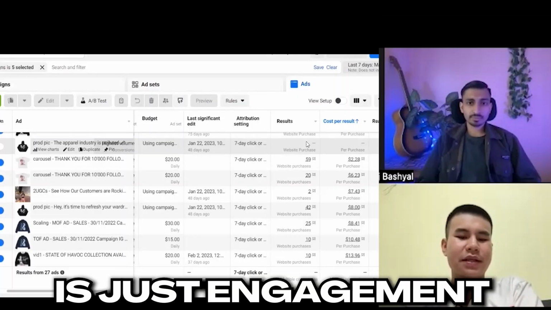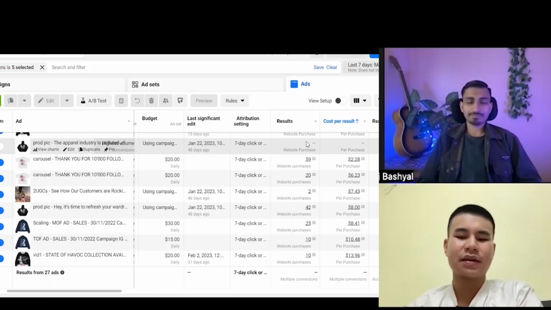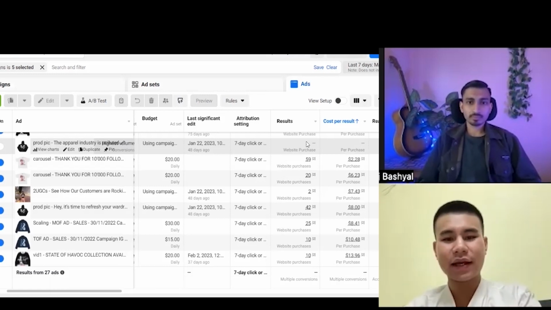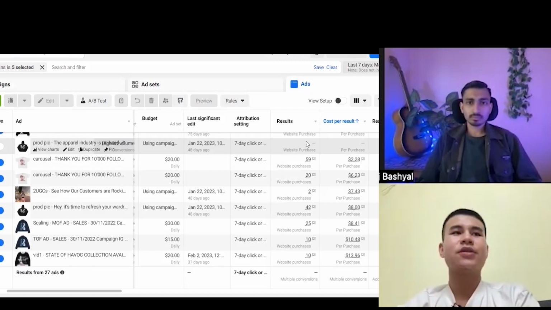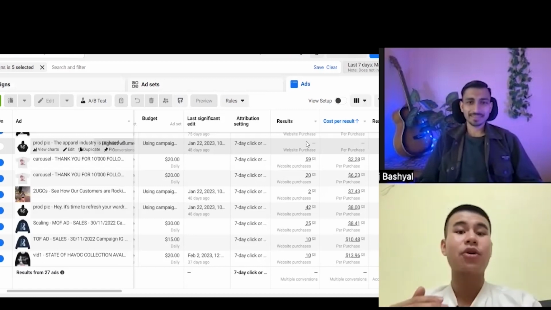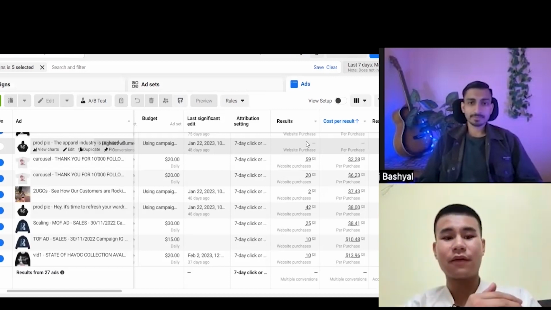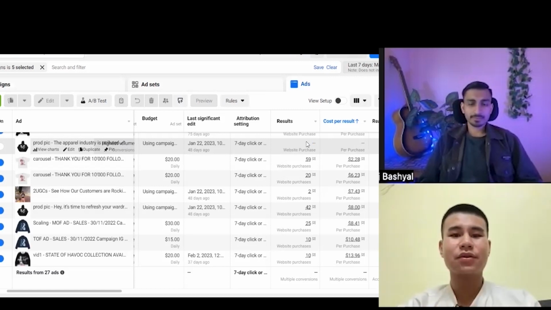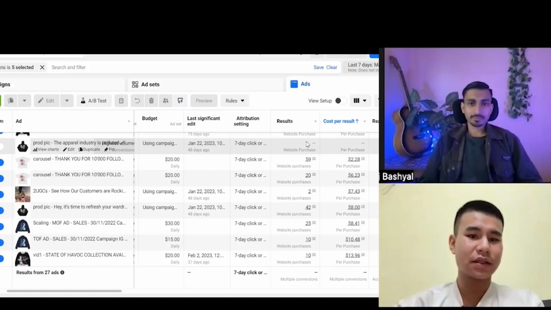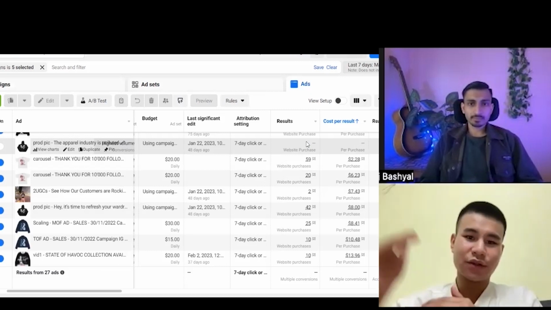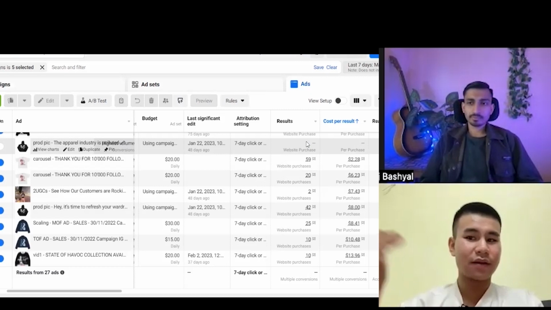Basically, the boost button is just an engagement objective, and it doesn't have that much advanced tracking. You can do a lot of stuff with it, but at the end of the day, you are just boosting for engagement. It's not a sales objective, but that doesn't mean you cannot get sales from it. Of course, there will be people who visit your Instagram profile, they click the ad, they click visit Instagram, they like your stuff, and maybe they purchase. But all these steps are just too long for them to buy. You gotta understand that. And it's too long because the boost button, as I said, is not made for sales.